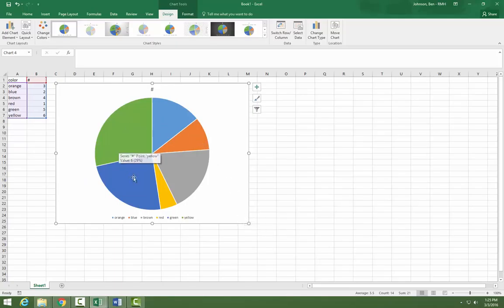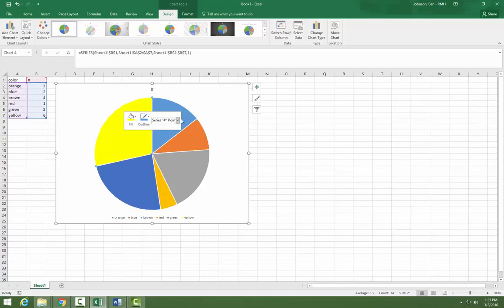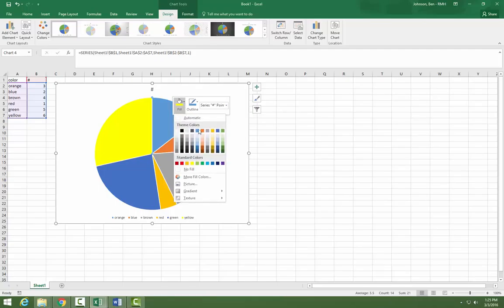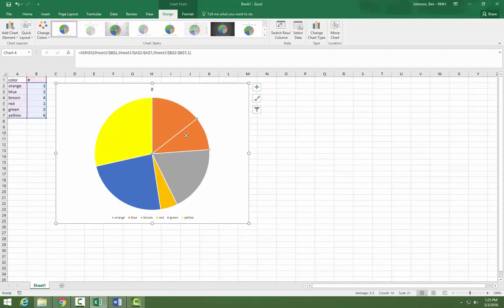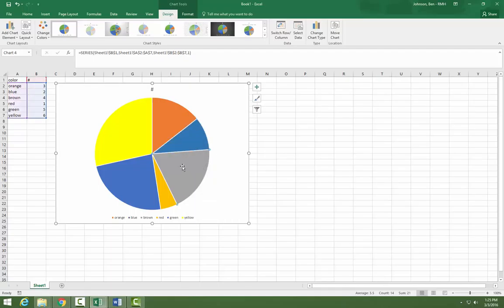One thing, it doesn't always choose the colors that you'd like to use. So for instance, this should be yellow, so I can single click on it twice and get that pie wedge selected. Then I can right click and change that to the color that matches, and then I could just go through each of these and quickly change them to the particular color that they should be according to the bag of M&Ms. And so you can see that it's really quite easy to make these changes.